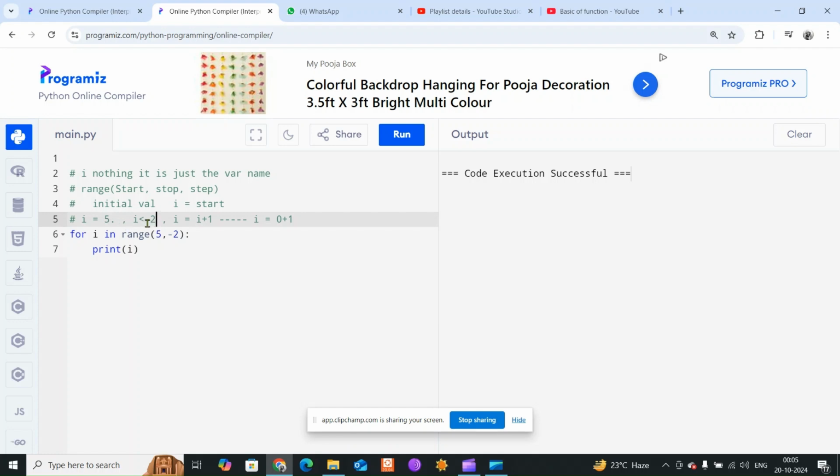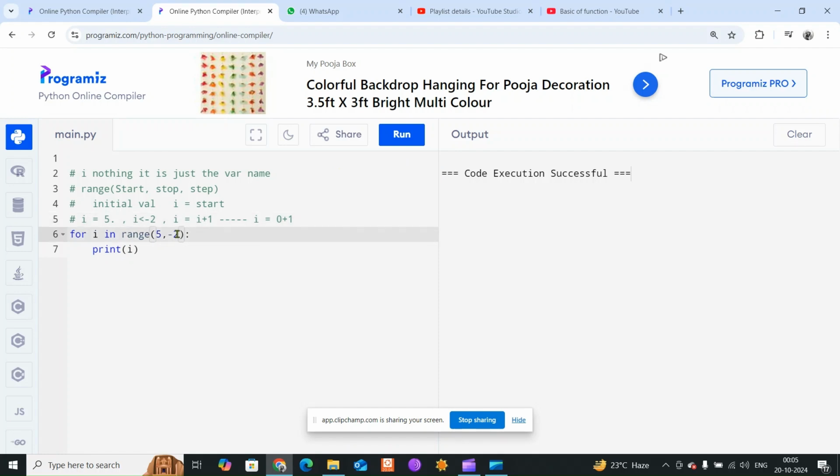No, 5 is not less than minus 2. 5 is greater than minus 2 here, correct? That's why this condition becomes false here, because 5 is not less than minus 2. You will not go inside the for loop. That's why you are not getting any kind of output here. Getting this thing?